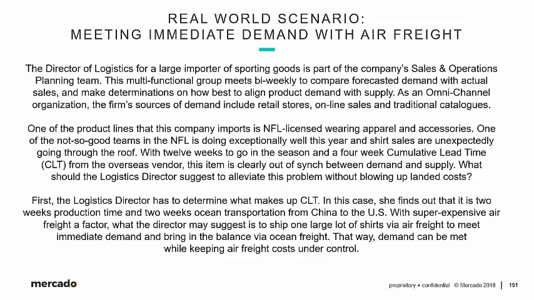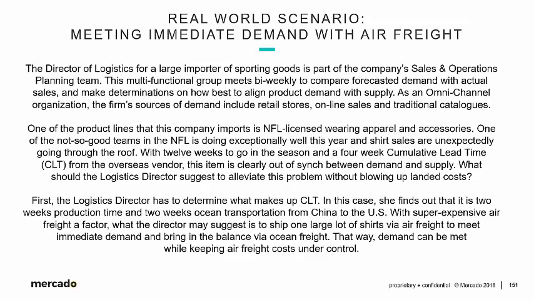The obvious point here being that air freight is much more expensive than ocean freight, and it has the potential to blow up landed costs specific to the shirts being brought in. First, the logistics director has to determine what makes up cumulative lead time. How much of that is production? How much of that is transportation?